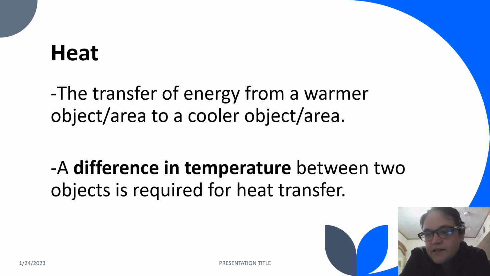So let's start off by talking about heat and the basic idea behind that. The transfer of energy from a warmer area to a cooler object or area. What is needed for a heat transfer to take place is the difference in temperature between two objects. Without this difference, no heat transfer can take place. Usually the warm molecules are heading towards cooler locations, is usually the direction of things.